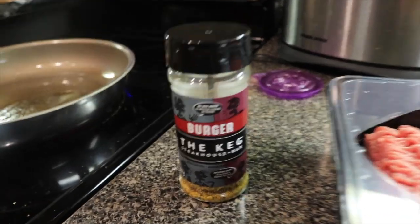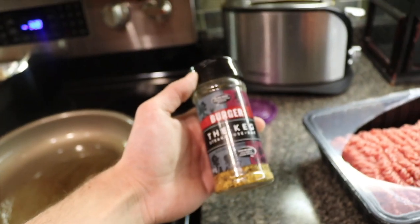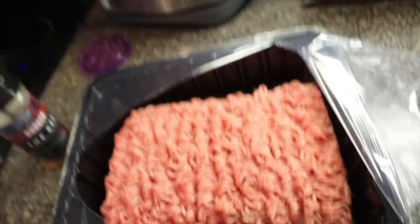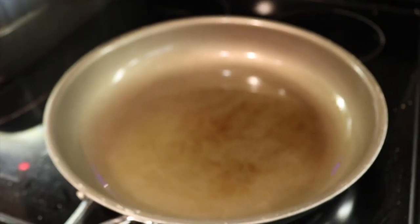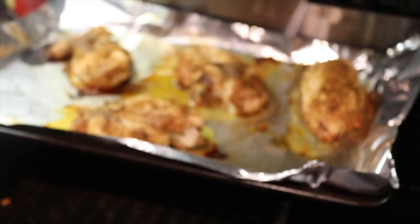Now we are gonna make the beef quickly, just before we go to the gym. I usually use this seasoning here with my beef. It is unreal. It literally makes it taste like, almost like a burger. Not quite, but you know, does the trick. We're gonna cook this whole package here, put the rest in the fridge. Got the pan all greased up with the avocado oil. Chicken is ready now too. Yeah, I already showed you guys that, but yeah, that's the chicken.